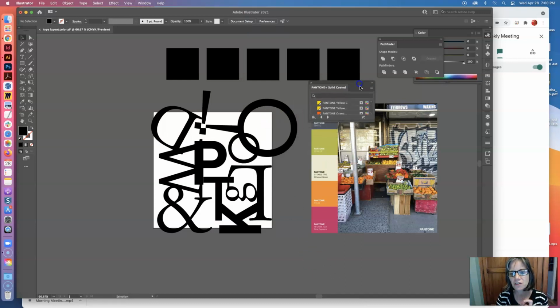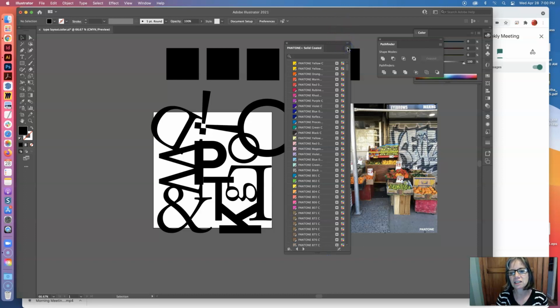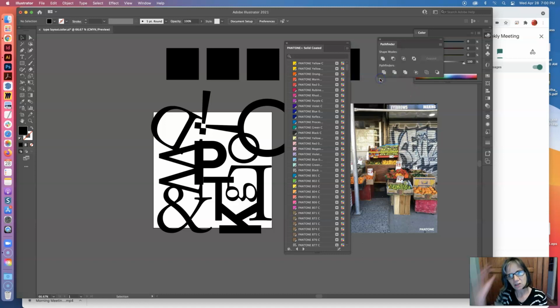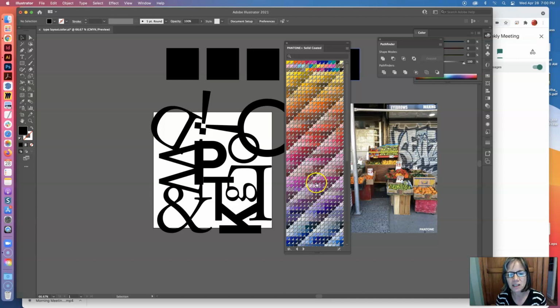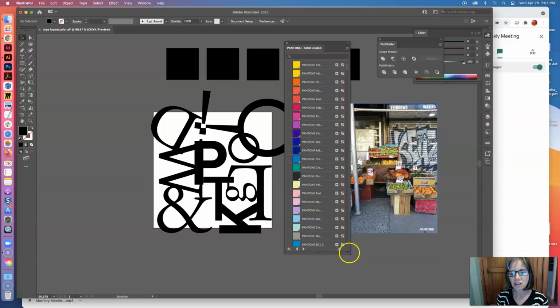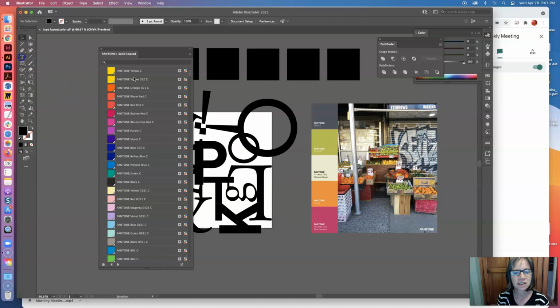When you open it for the first time, generally, it's going to look like a bunch of little squares, so you can look at it as a thumbnail view. This is the typical one. See the way it's got all these little dots in the corner? That means that it's not a CMYK breakdown, but it's an actual ink color, what we call a spot color. So I am going to put it in large list view, okay? We know the colors that we're looking for are listed right here, so I can put them in this search bar.